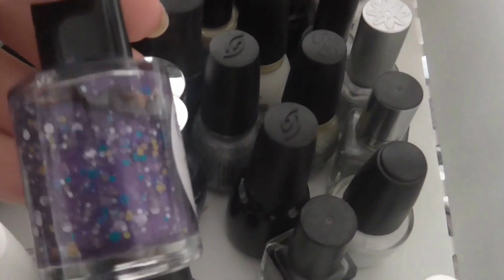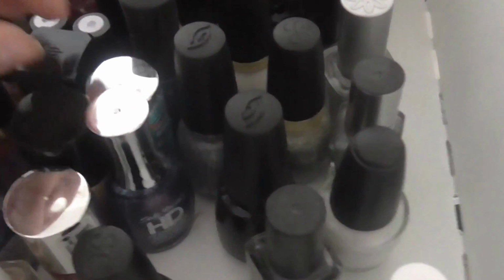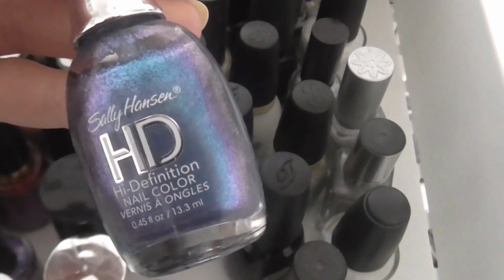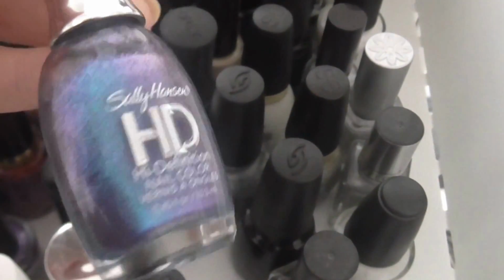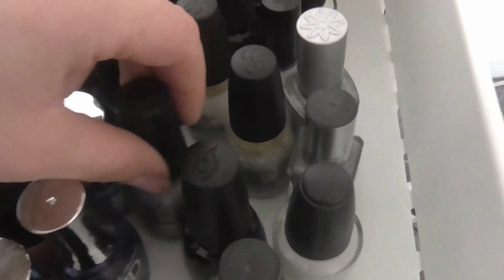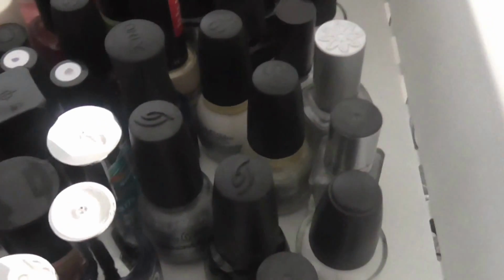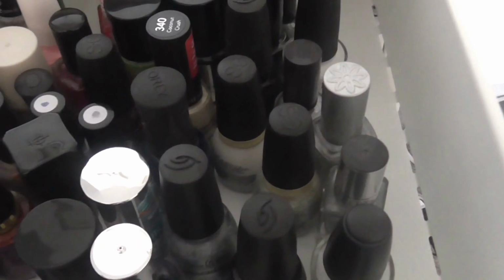So that one's by Tara's Talons. I don't know if she's still making polishes or not actually. Got an Illamasqua in there. This one I love from Sally Hansen. It's so pretty. It does need layering on top of another polish, but it's really nice. So I've got my China Glaze. There's one of the crackles, that's the silver one. Some Revlons. Yeah, so just a few in there, as you can see. Again, a mixture of mainstream and indie and higher end. They are all just put together now, just so that I can find them easier, to be honest with you.